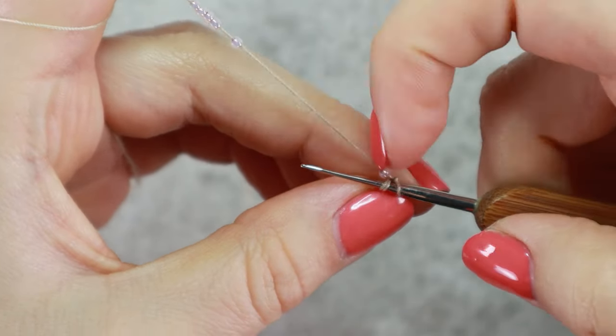And again, 1 bead into a separate loop. And 2 beads into 1 loop. So we actually increase at the end of each peak of the ball pattern. And again, 1 bead into a separate loop. And 2 beads into 1 loop. And once again.